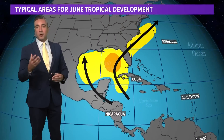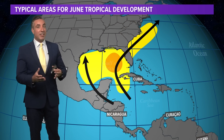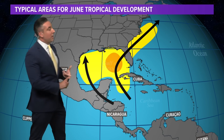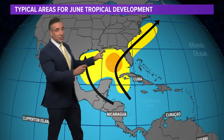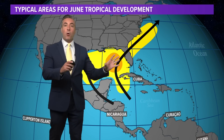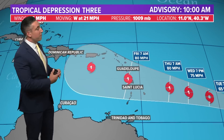Where we usually see tropical activity in the month of June comes in the Gulf of Mexico, the far western Caribbean, and the southwest Atlantic. That could still be in play for sure, but we've opened up a whole other part of the basin a little bit ahead of schedule, meaning there's more area for storms to develop this time of year than we otherwise should see.